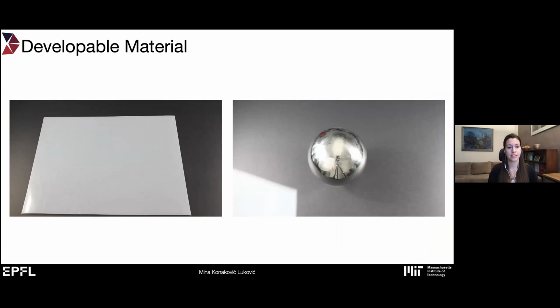So what we did is to insert a regular pattern of slits into the very same material. And now all of a sudden the material can also stretch. And not only can it stretch, but it can also approximate doubly curved surfaces. These cuts make the material go from developable to auxetic. So this brings us to the first topic of the day, which is uniform auxetic materials.